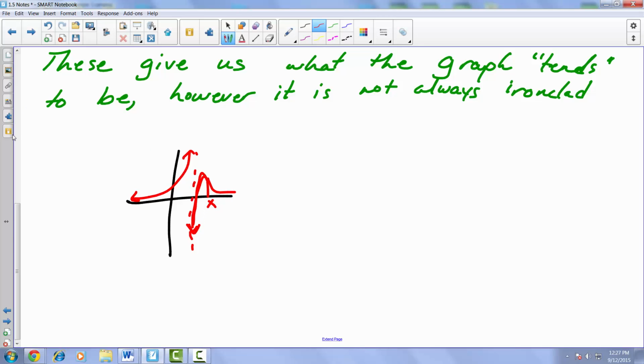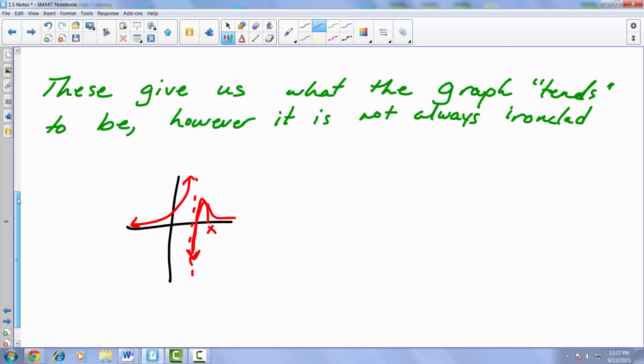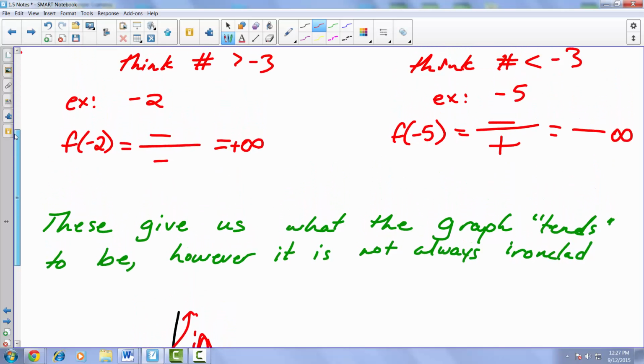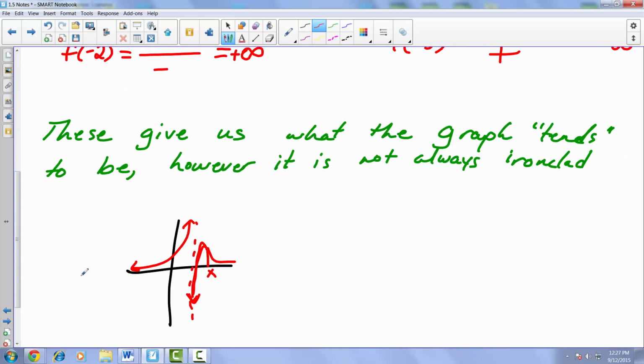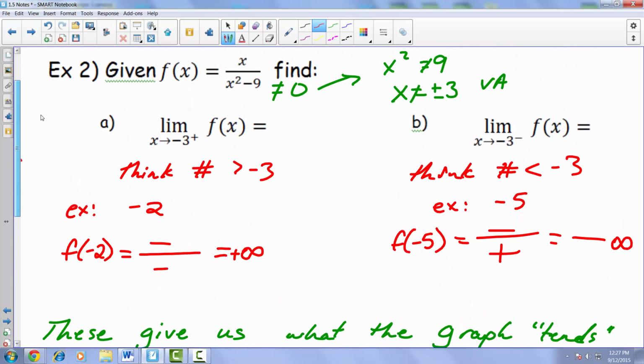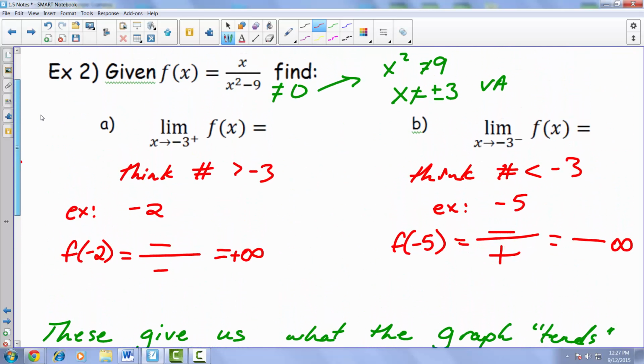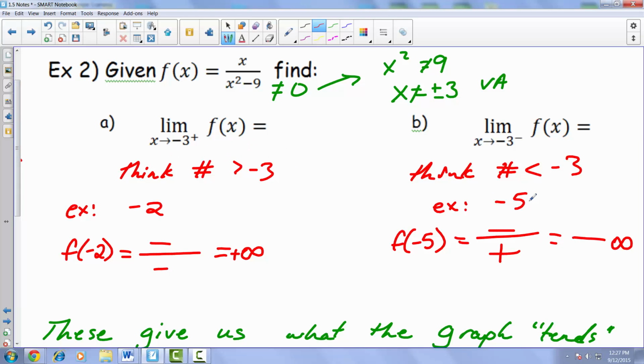And so that's why this method is really nice and handy to do without necessarily graphing. But it's not an ironclad method, okay? And this would really have to depend on the function. It does work a lot of times, but it's not 100% ironclad every single time, where you could just throw in numbers to the left and right and see if their signs are negative or positive infinity. But again, it does work quite a bit, but not ironclad. So again, that is example 2 from our 1.5 set of notes.